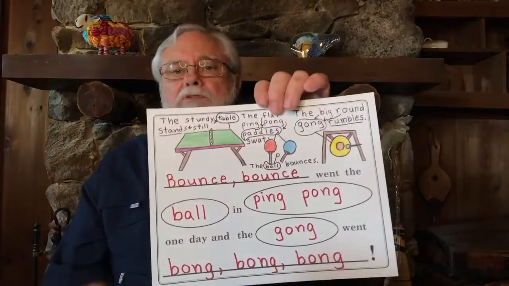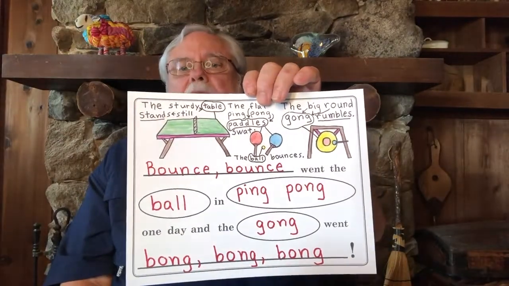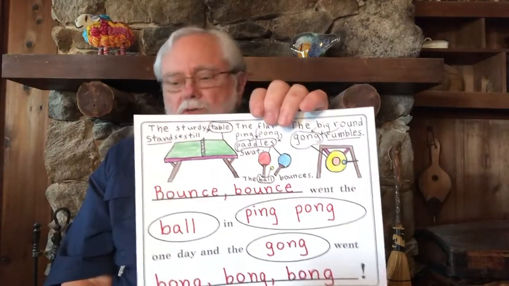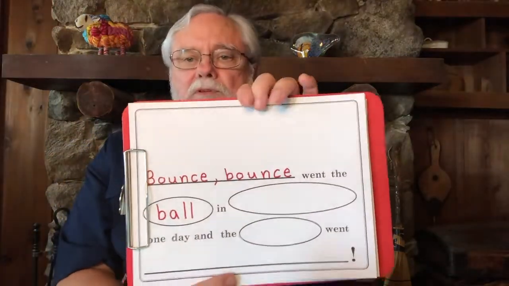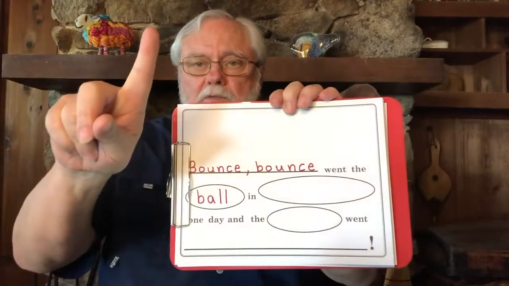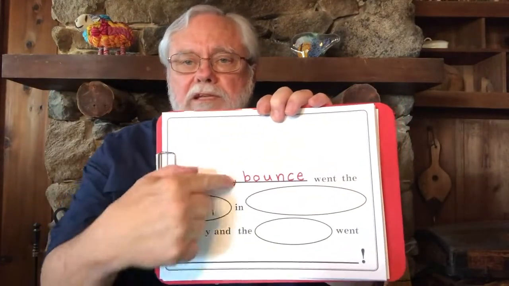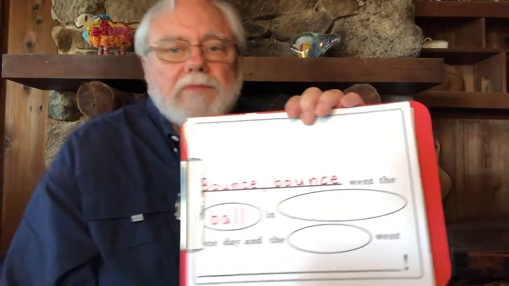So now we're going to do a song and put some things in it that have the ping pong sound. So here's the song when I finished it. Here's how we're going to do it together. Take your paper that looks like this, take your reading finger, and I already wrote in some of the words. So this is to the same tune as Little Green Frog.